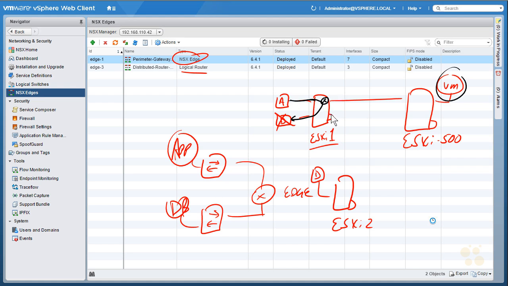A could communicate with its logical switch, forwarding it to its own internal logical router, which then can put things on the network and package it and VXLAN it and get it over to ESXi2, who then can receive it and work its way through the logical switch to get to the database. And then when the database wants to respond back, that goes through the logical switch, gets processed by the local router, and then gets forwarded to the VTEP of ESXi1, who can then communicate back to A. So we avoid the middleman of a centralized VM, and that makes things more efficient.